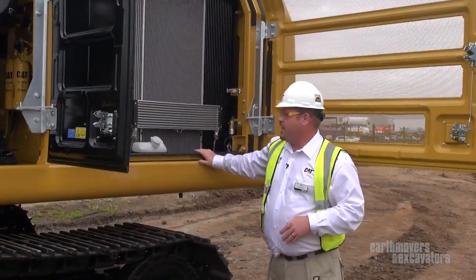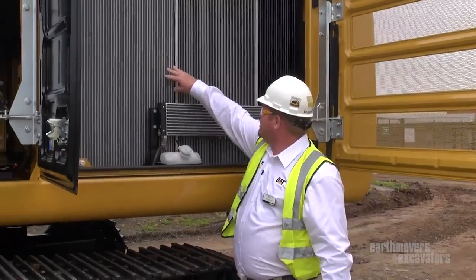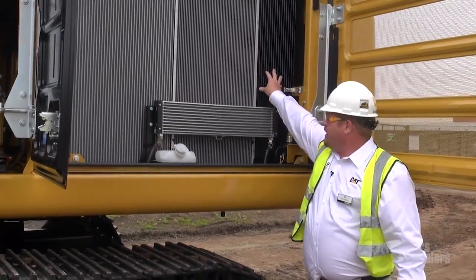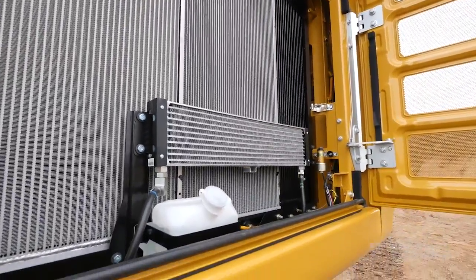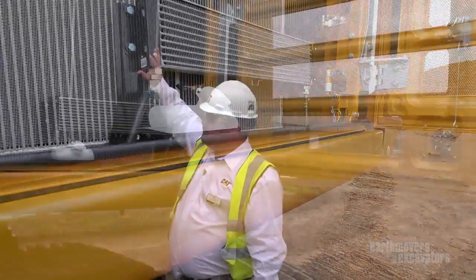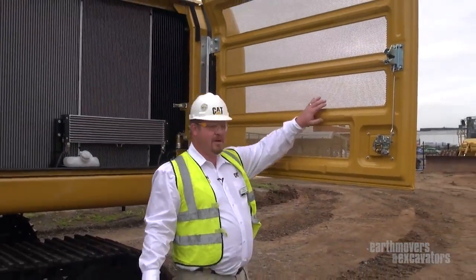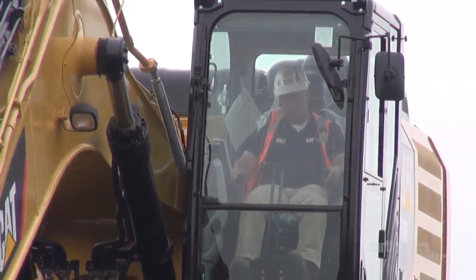Over on this side of the machine, this is our new hydraulic cooler, engine radiator, air-to-air aftercooler, and a fuel cooler as well. We want it single pane — single pane to make it very efficient, simple, and easy flow-through. We have our new doors for easy serviceability — big doors in case you need to service it. Three-millimeter holes, very simple to blow by. When you blow through here, your hydraulic cooler cores are sealed right up there. Very simple and easy.